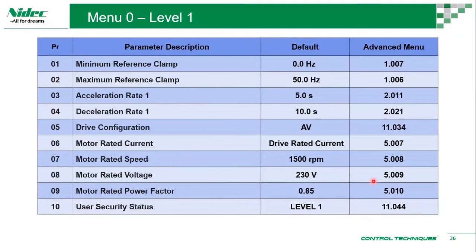The 10 parameters that you can have on our drive are the first 10 parameters that you need. Let's say we're going very basic. All you need to know is what is the lowest speed that you want to run. Sometimes you may choose, okay, I don't want the drive to run lower than 25 hertz. So we can set this as a minimum speed. Once we start, even though your analog reference is 0%, your 0% starts at 25 hertz.